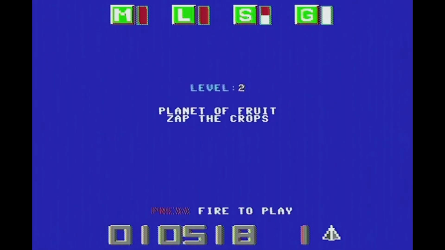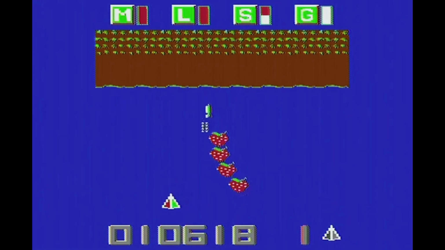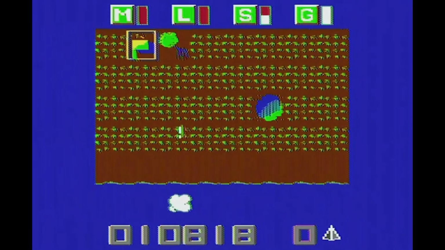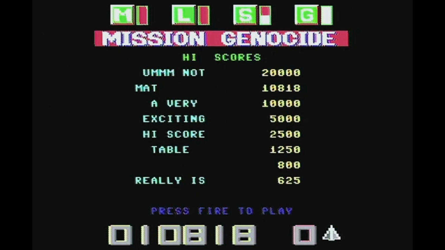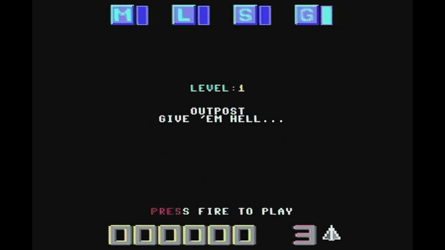Nope, there goes another life. This isn't going well. Oh, and there goes another life, and that's game over. Well, that was terrible. Okay, let's put my name in the high score table. I guess you can't end, you just have to put a load of spaces in. Okay, there we go. Got the second to top score, I suppose, so it wasn't all bad, but it was a pretty poor game. Let's go again then.